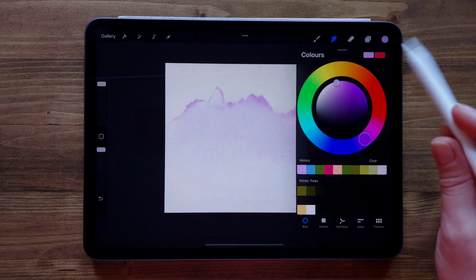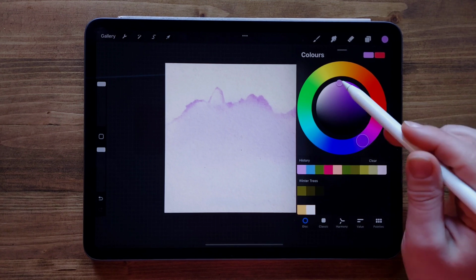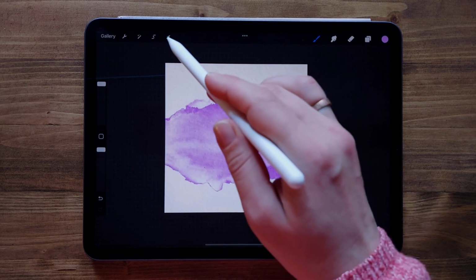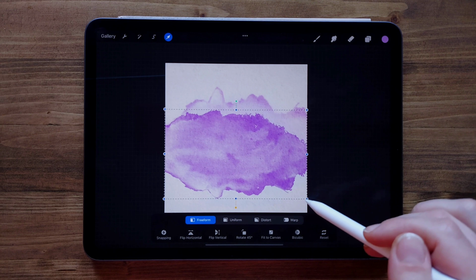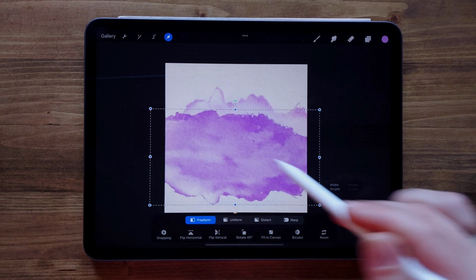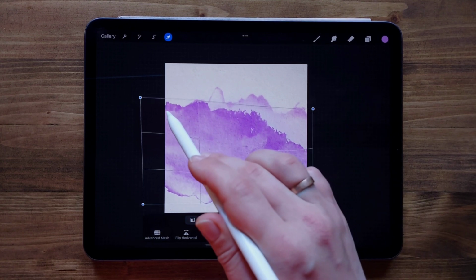Then create new layer, choose darker color and stamp again. And move it lower than previous mountain. And again, you are super strong. By wrap tool, move the mountain around and erase the bottom part and smudge it.